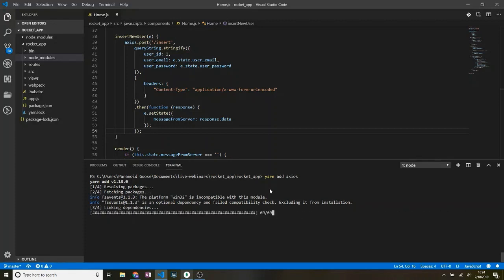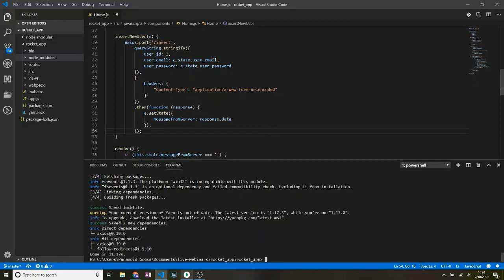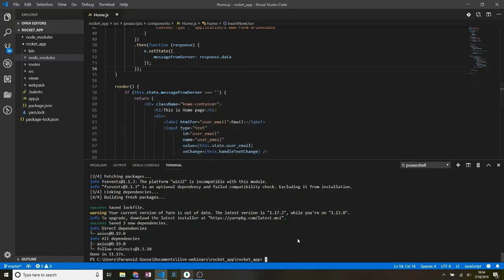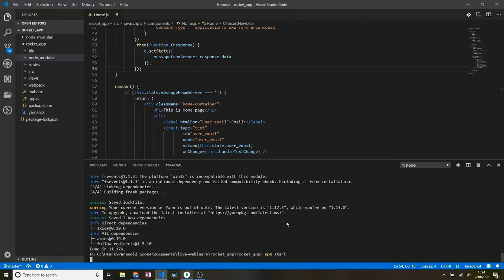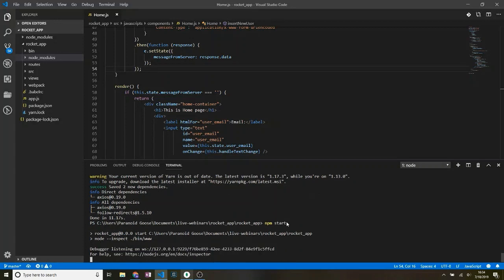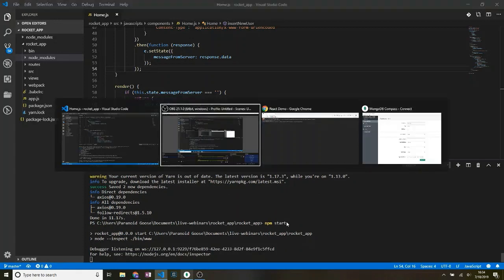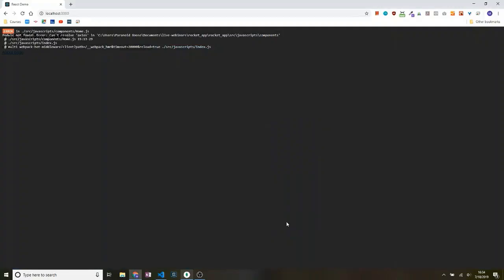While it's doing that, there's one thing I want to show you in particular. Oh, it did that really fast. Let's run it again and see if we have any errors. All right. Okay, refresh this.